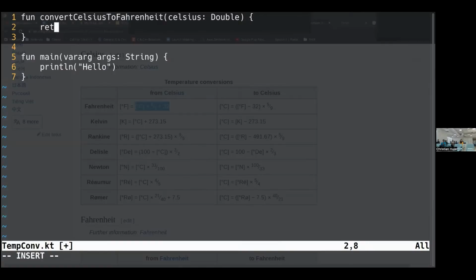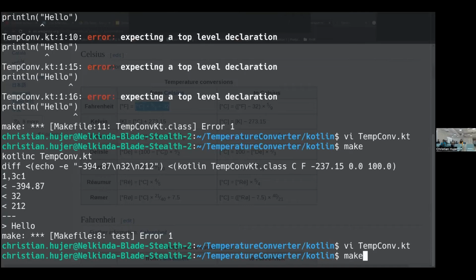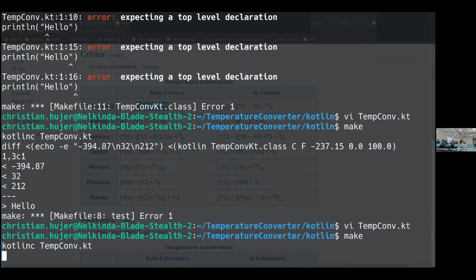This formula. So let's see what that does. Obviously, we're still missing the loop, but other than that, that should work.